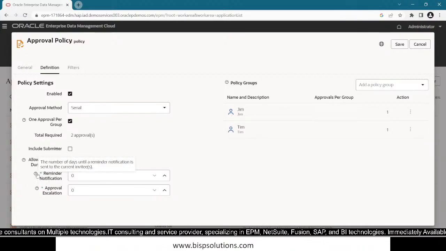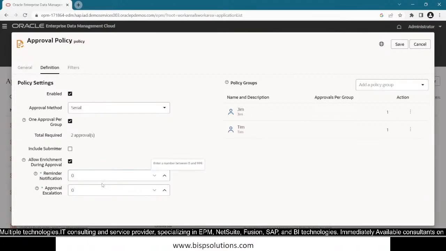Then we have notification reminder. So let's say whatever the current invitees have to approve, before it gets completed, they can get a reminder. And if the approver wants to make any escalation, if you want to make someone other than the current approvers the approver, then escalation can also be made.